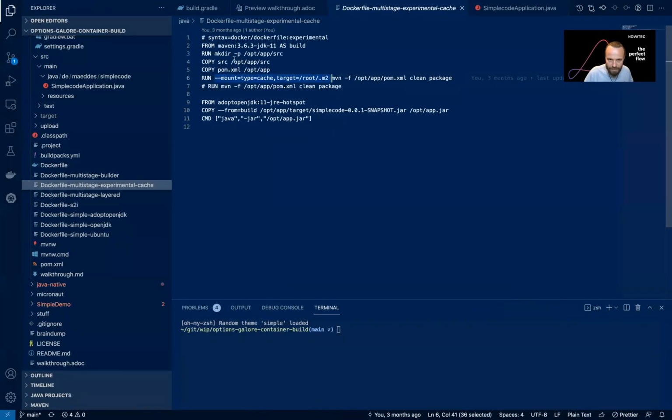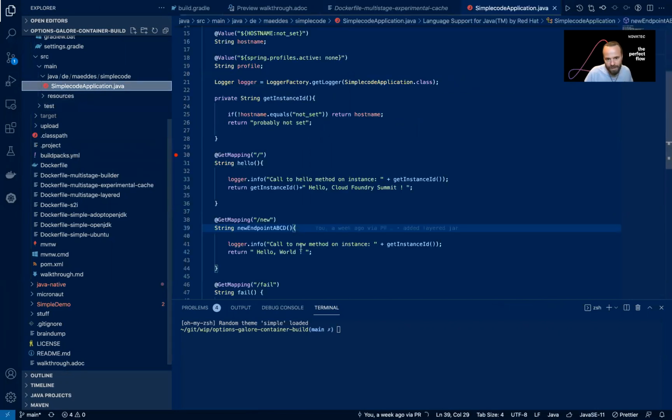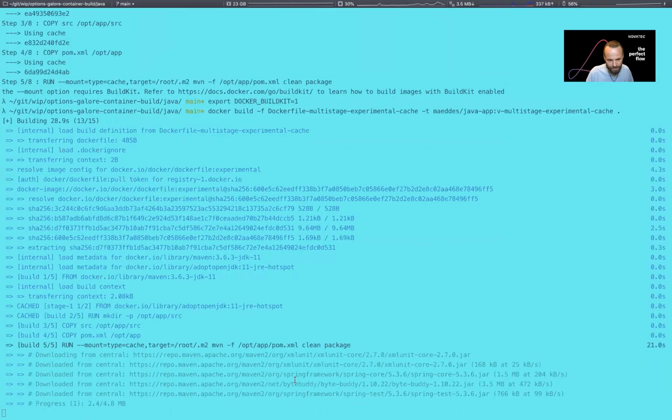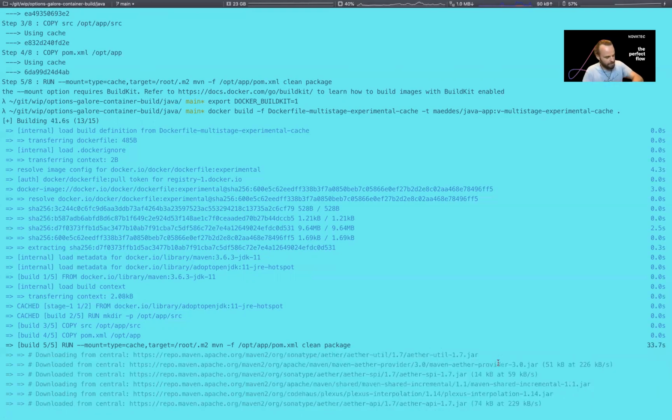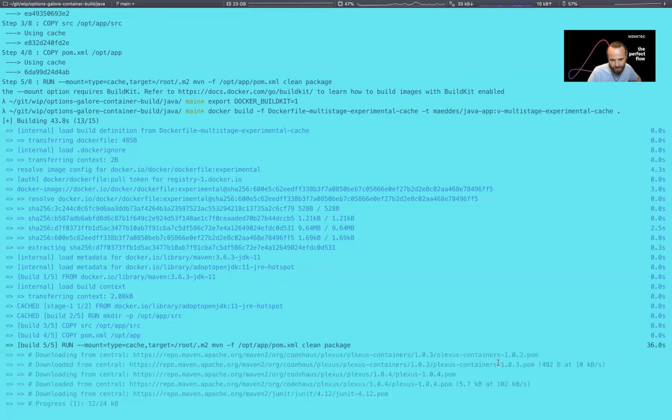In the meantime, I just want to change the code real quick. So I want to make sure that if you run it again, it has no option to cache something here and can continue with previous settings. So we're at 30 seconds now. Looking at the time again, it should be all right.